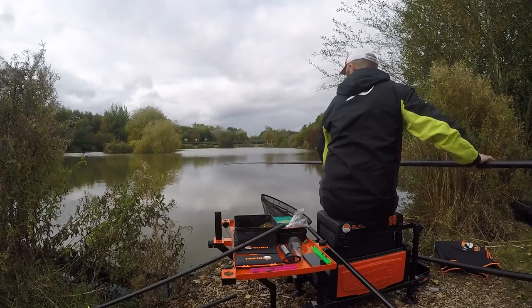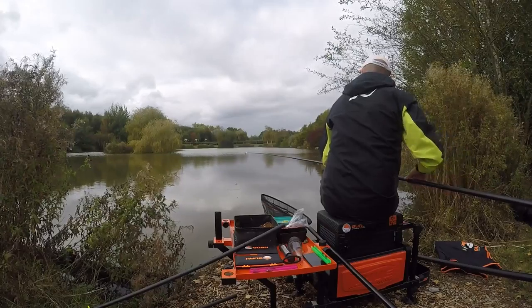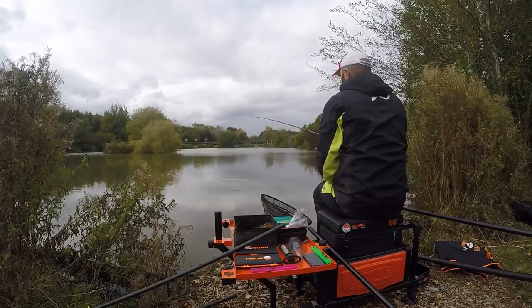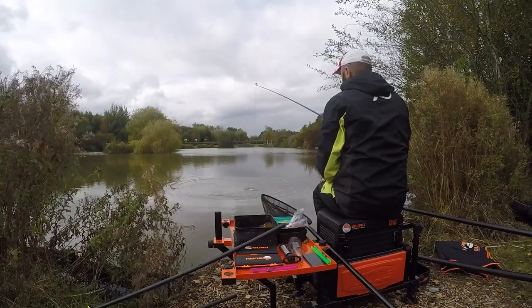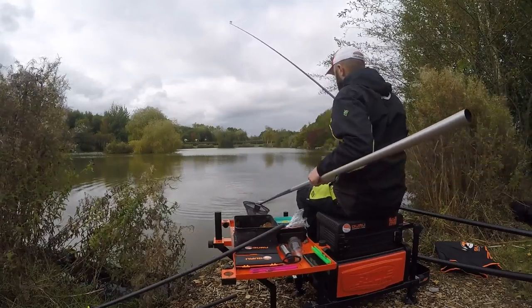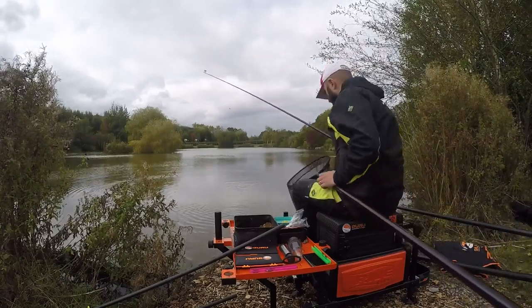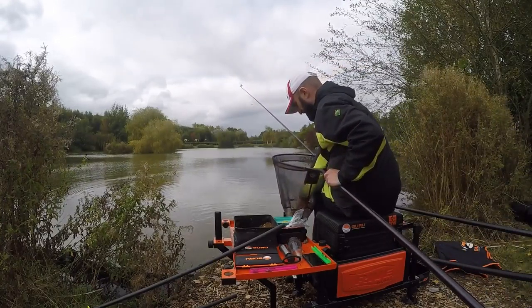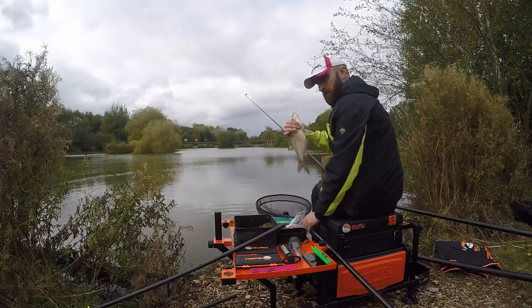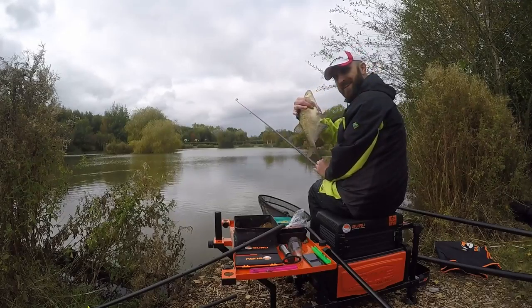The aqua elastic comes out nice, but holds the fish. Finally, a better sized fish, which is the ones we want to get. Proper skimmers, as I call them. There you go, proper skimmer. Happy days.